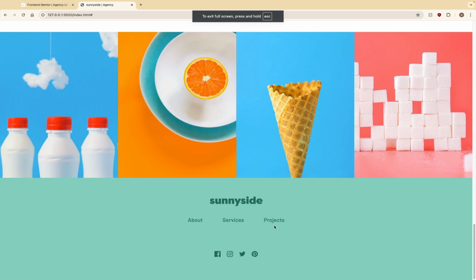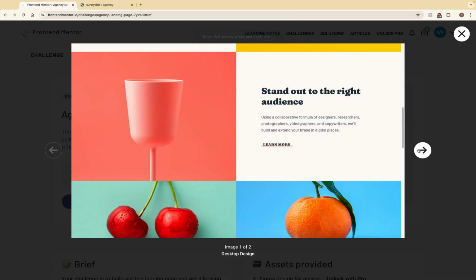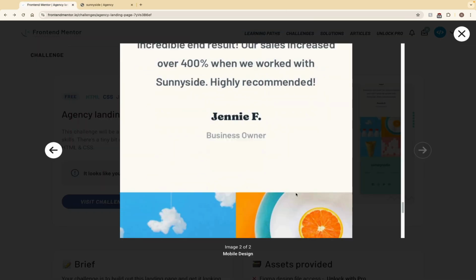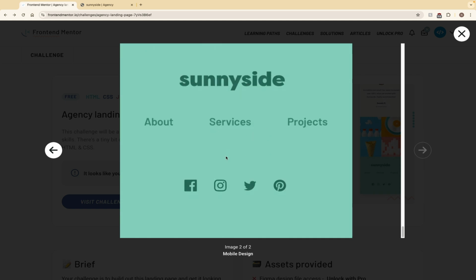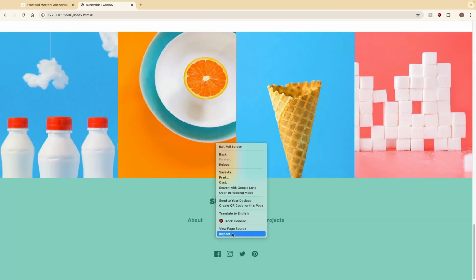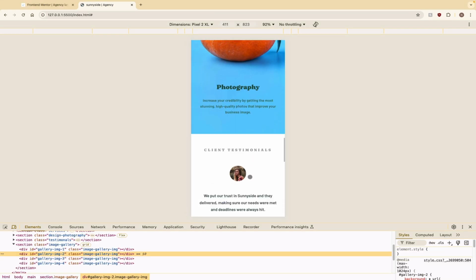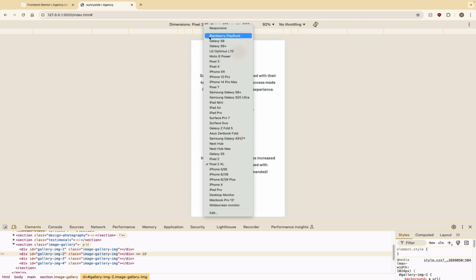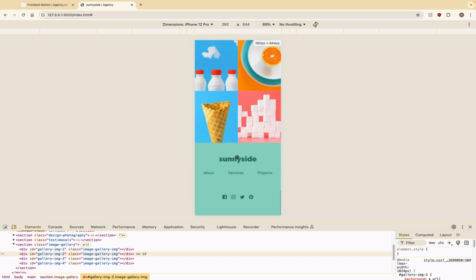So now we just got to make it mobile. Let's see what it looks like on mobile. I don't remember, I think it pretty much just looks the same. There's probably going to be a little less padding on the sides, but other than that, it'll be the same. So let's see what it looks like on mobile, just to see where we stand. Let's go to our iPhone 12. Looks pretty good, honestly. I don't know if I'd change anything.